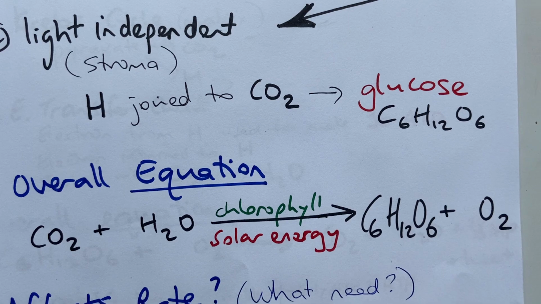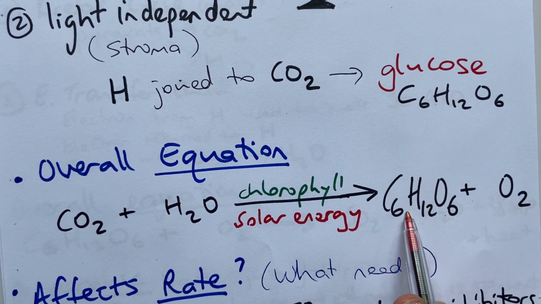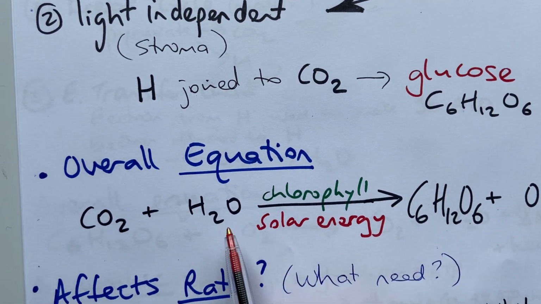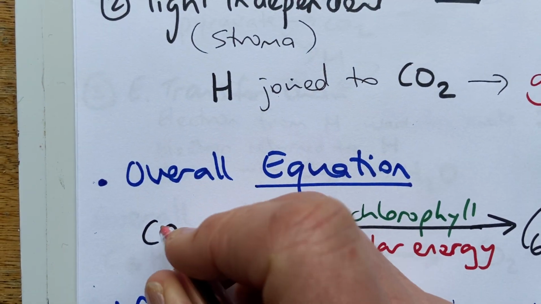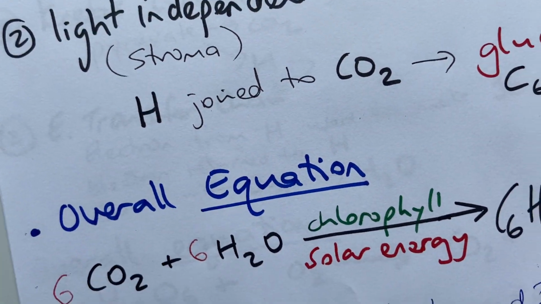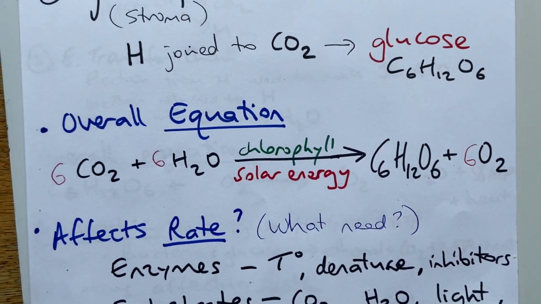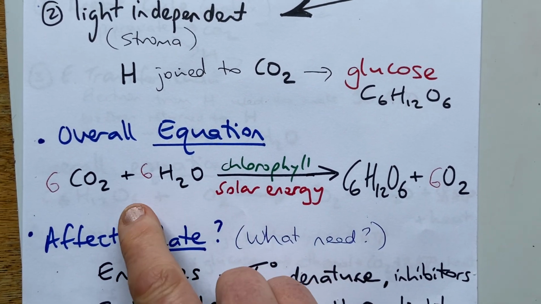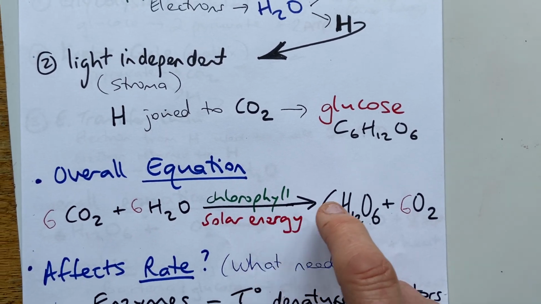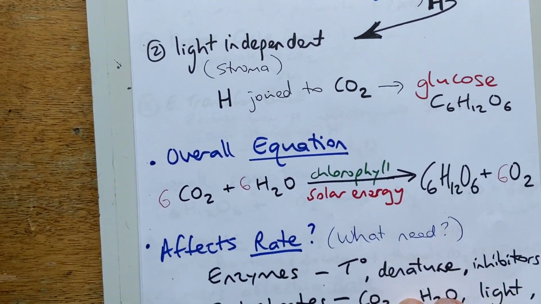If you don't know how to do the balanced formula, the easy way to do it is just look at the great big glucose here with all your letters, so we're going to ignore that one, but for the smaller ones, the oxygen, the water and the carbon dioxide, you're just going to put a great big 6 in front of all of them. They all have the same number in front, so it makes it nice and easy. So that's your balanced formula. And so you can just talk about the fact that carbon dioxide goes in, water goes in, these things do that, makes this, if you forget the individual steps and the names of them.